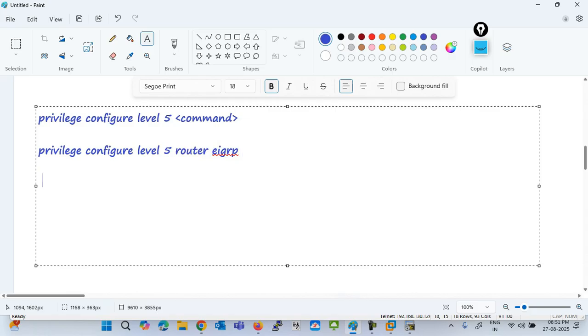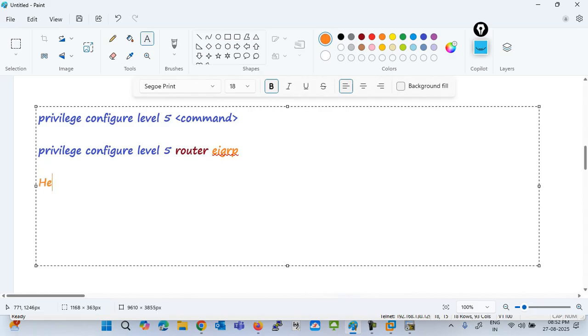So in this, router is the command. The router is the command. EIGRP is not a command. Then what is this EIGRP? At the place of EIGRP there can be OSPF or BGP. So if you enable router eigrp, after this command you will get all the options like router ospf, router bgp. Why? Because router is the only command, and after that EIGRP is an argument. Okay, so you can't match the argument, right?